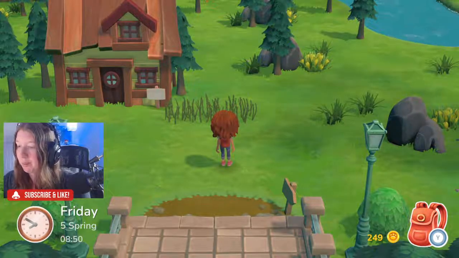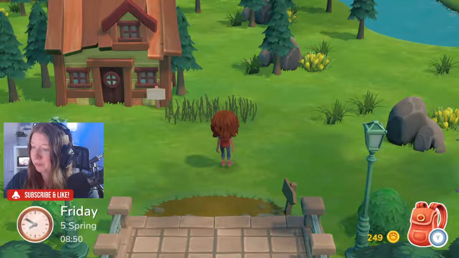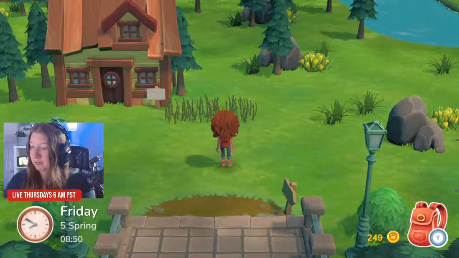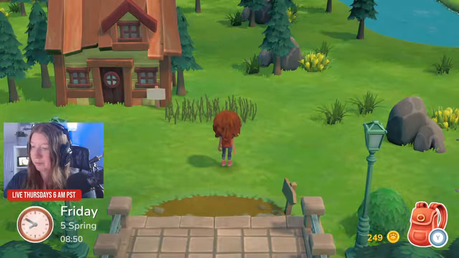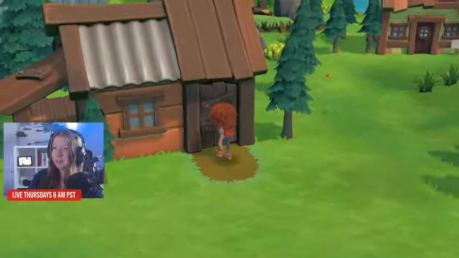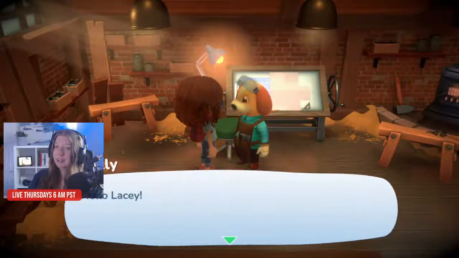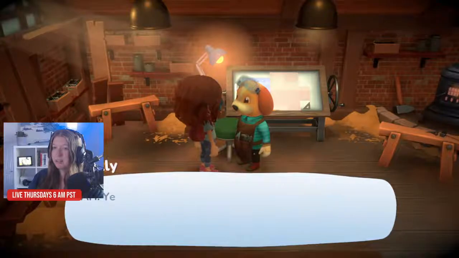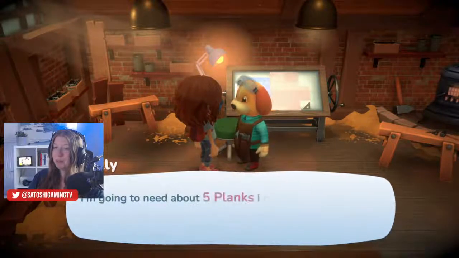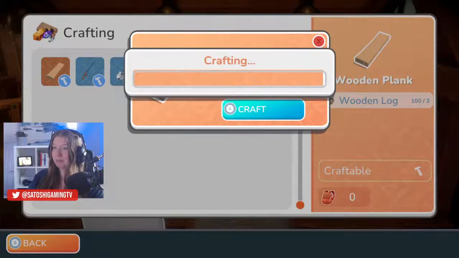Just a sec. Okay. Sally. Sally, Sally. Hello, Lacey. What can I do for you today? Planters, please. Ah, yes. I forgot about them. Be a sweetie and get me some planks and I'll whip them right up. I'm going to need about 5 planks, I reckon. Okay. 1, 2, 3, 4, 5. You got it.